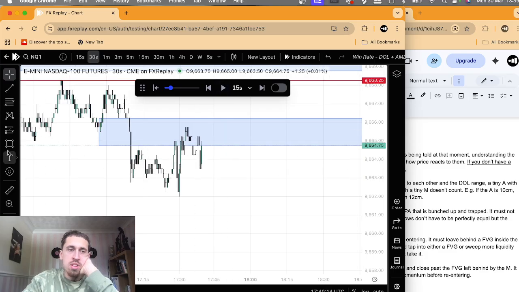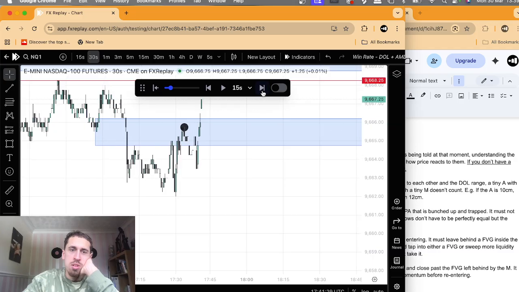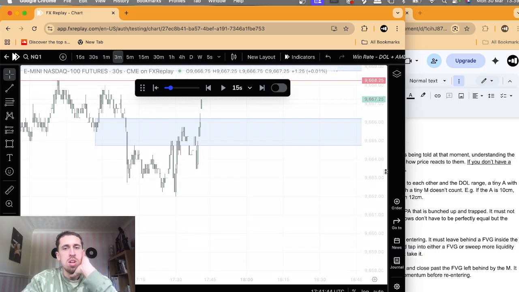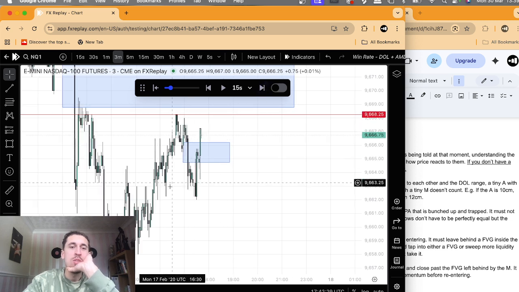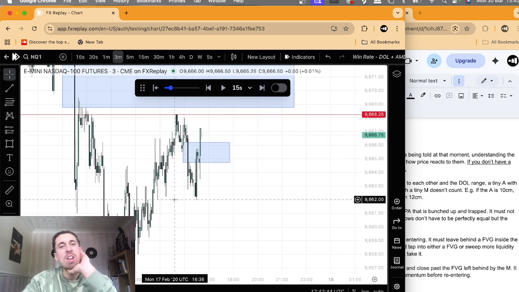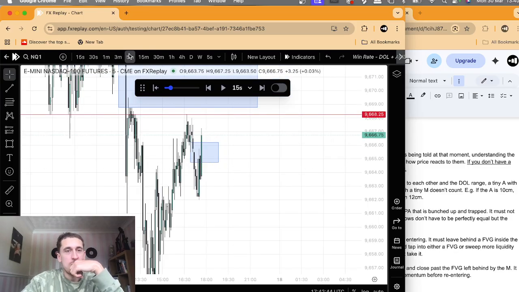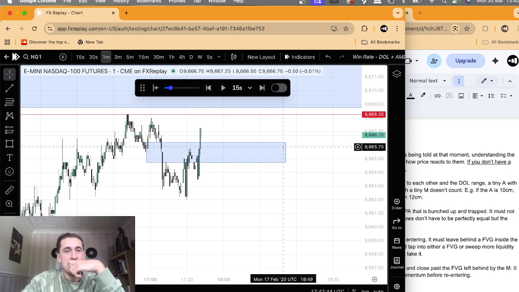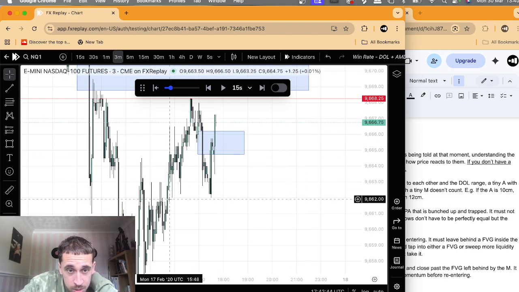So this isn't a trade. However, this looks like an A, this looks like an M, and that looks like a D. So you could use that as the bias, and then it gets violated. Okay. So again, now I think because we didn't fully violate these, to be honest, and we've got a target. I mean, in terms of significant protected swings, we're still alive. Like this has equaled it.